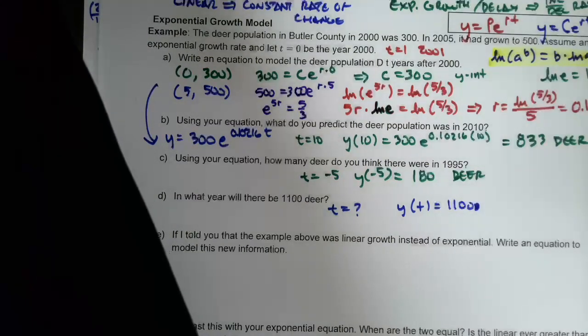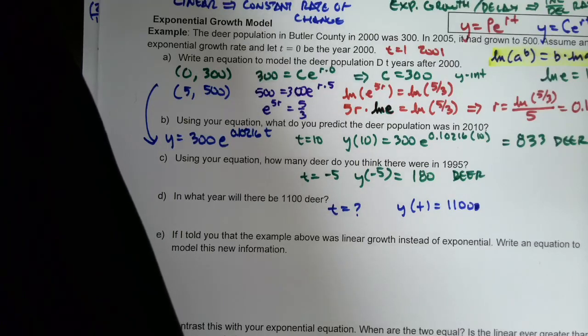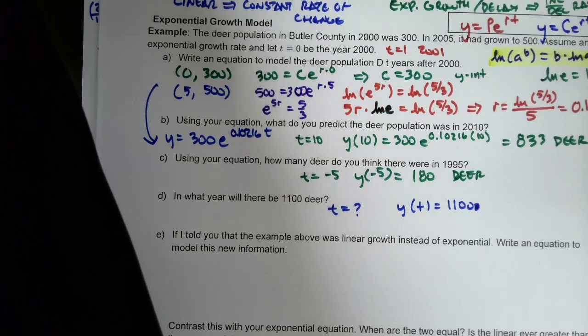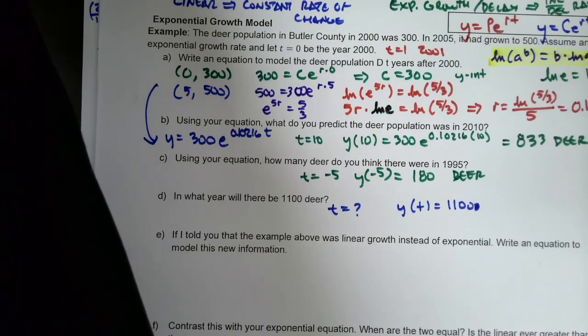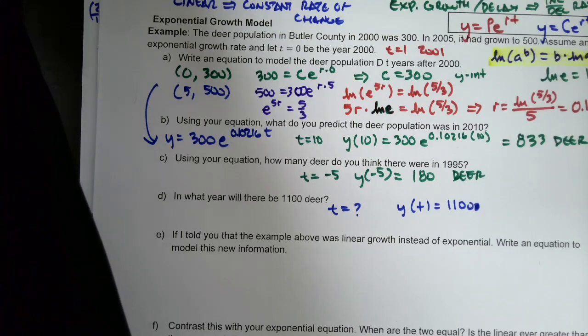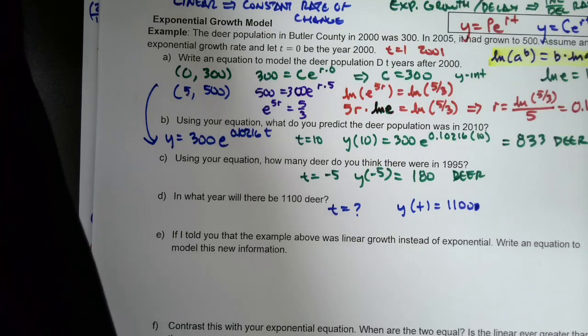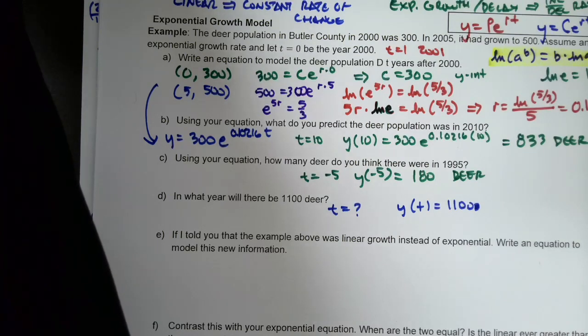You'll see we know at year 10 we were at 833. I already had 15 and 20 in here, and both of those are definitely larger than the 1,100. So depending on how big we want to see the graph, we could go to 15 and we're probably okay. So let's go back to our window, and if we want to go back in time, that's fine, but I do know that my X-max needs to change. I'll just jump to 50 years ahead.